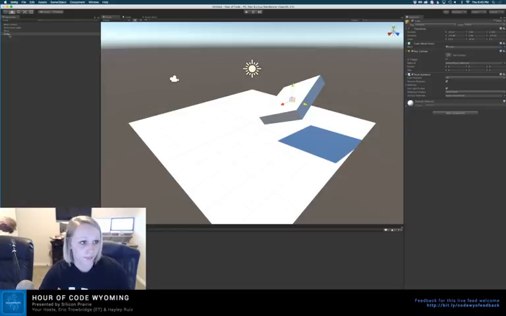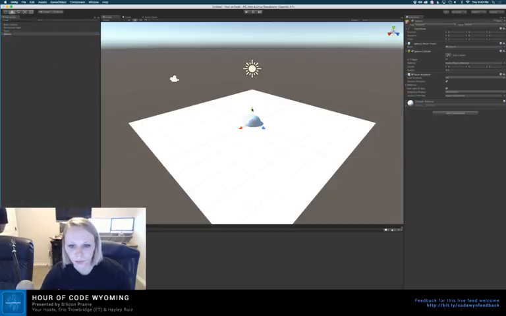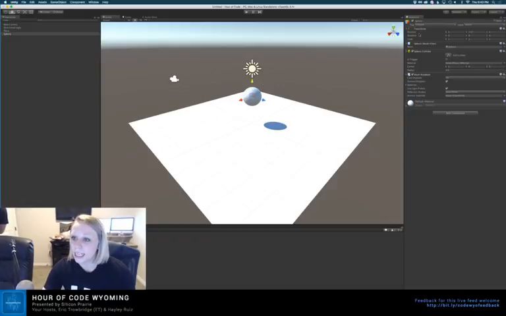Okay. So we'll get rid of that guy, and the next thing we're going to bring in, what we're going to use to move, is going to be a sphere. Okay. So as you can see, we have our sphere. So over here in the inspector, again, the sphere has the transform. Every game object has it. This also comes with a sphere mesh filter, a sphere collider, a mesh renderer, and then a material object. Okay, that's what's all attached to this ball.